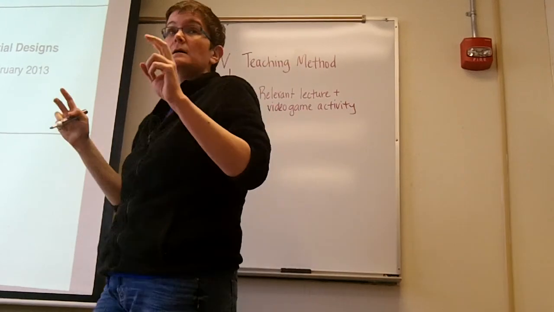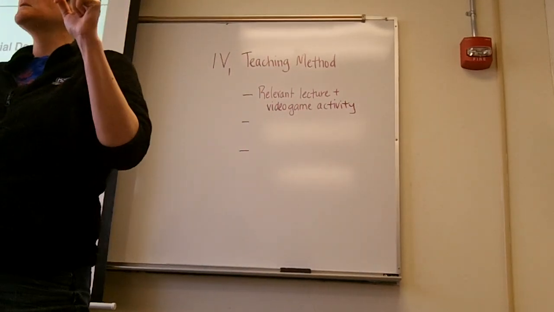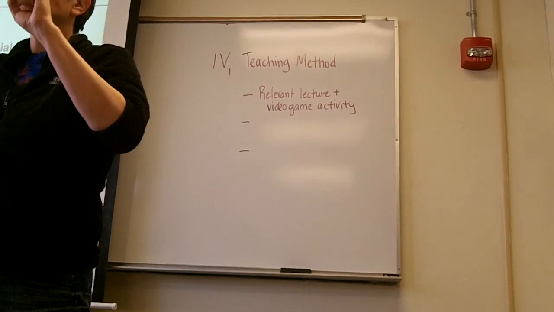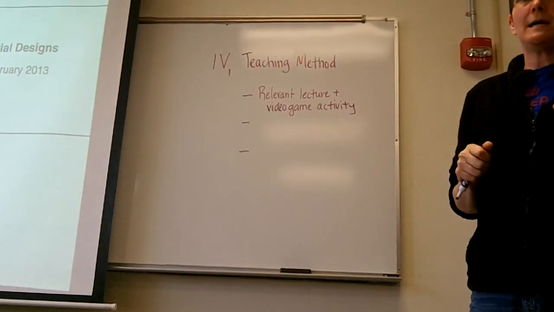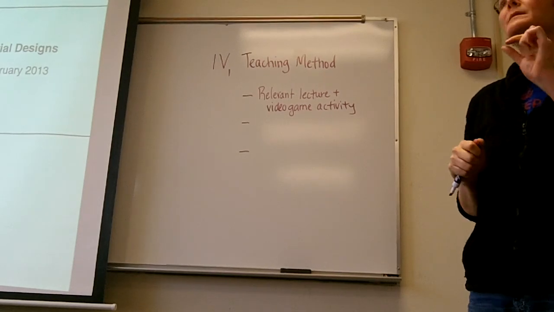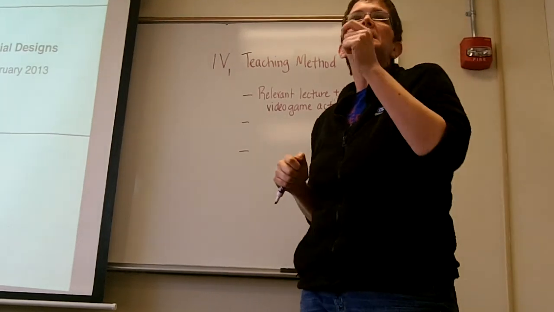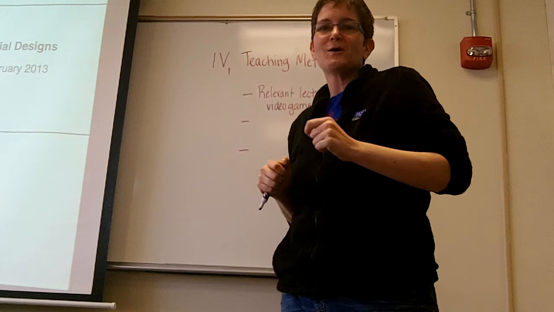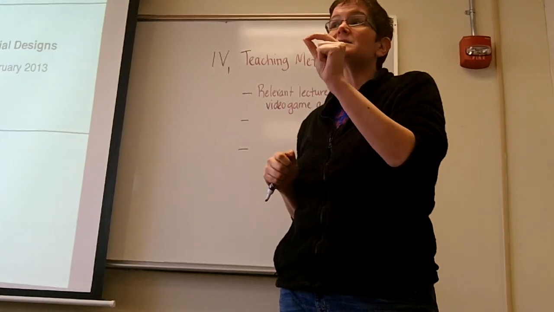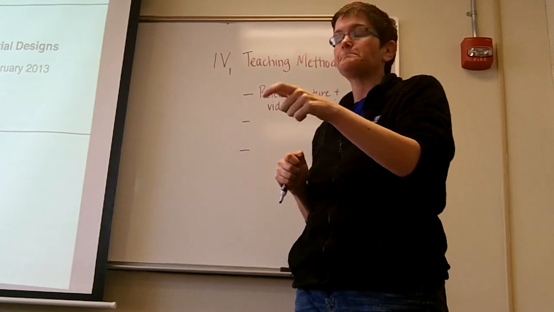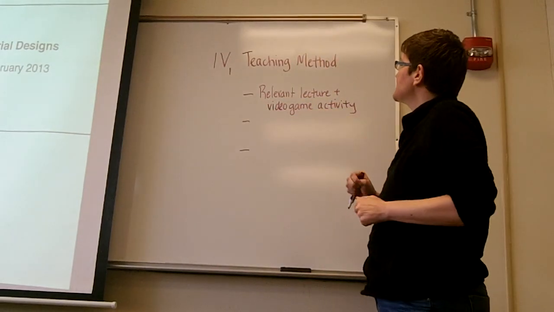And then you could say, in parentheses, the video game condition. And what you've done now is you've clarified for the reader what you mean. And that's important because remember, the reader of your paper hasn't read the original article. So it's up to you to be as clear as possible in as few words as possible. So: relevant lecture and a video game activity.